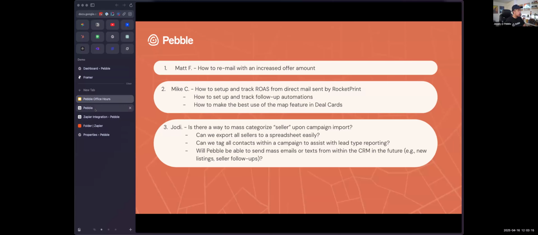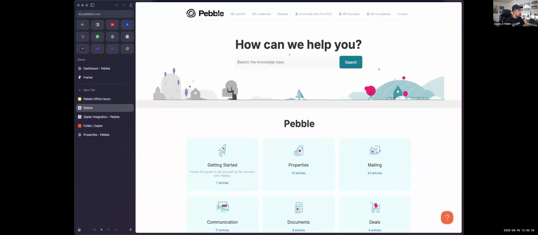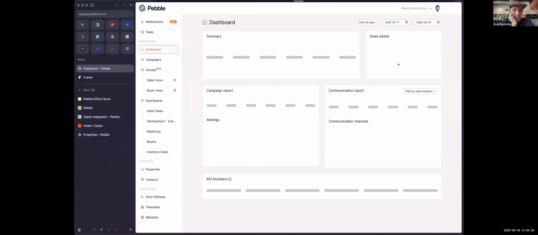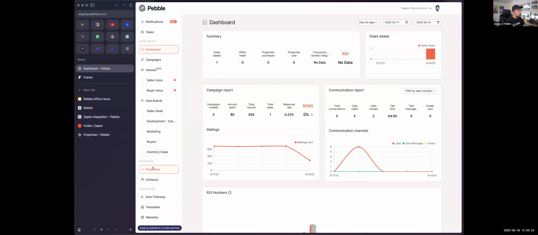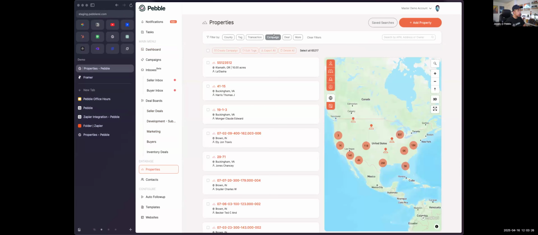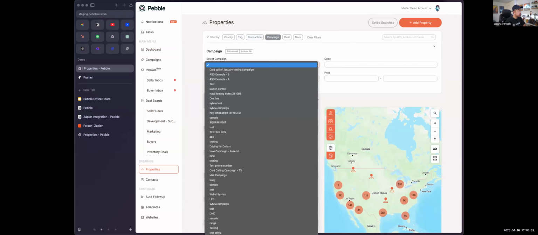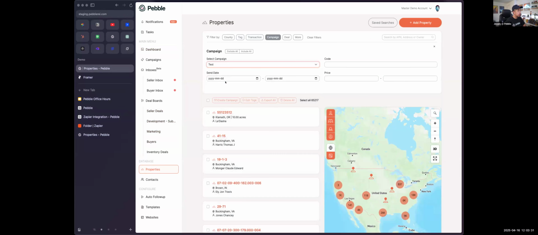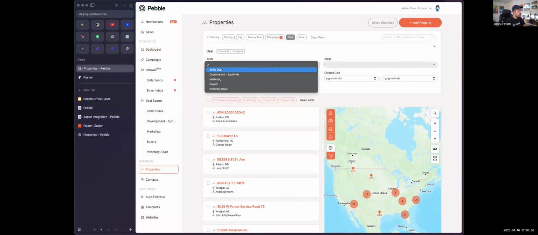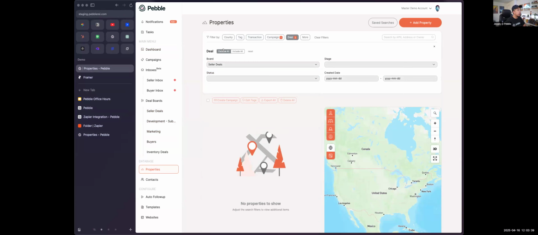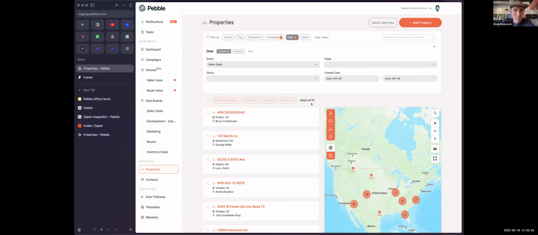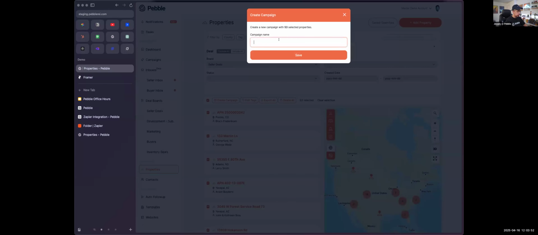Okay, so the easiest way to remail a list, you can head into your account here. What I like to do is go into properties and filter. You have all these filters. You can filter down to a previous campaign. You can see I've only got 53 here. I can also exclude anybody from a deal board. So anybody who was a potential deal, I will exclude them. And you can see I still have that 53 because none of them are on my deal board. I will select all of these properties, and then from there, I will create a campaign.